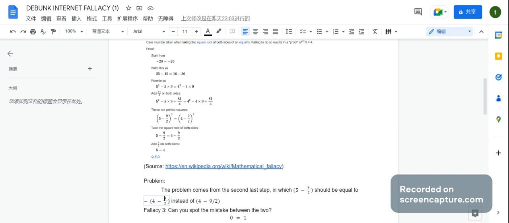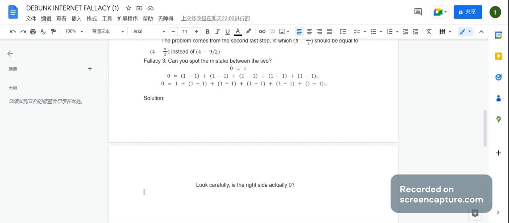is equal to 4 minus 9 divided by 2. If you calculate it carefully, it should be negative 0.5 is equal to negative 0.5. In this case, it could only be equal to negative 5 minus 9 over 2 is equal to 4 minus 9 over 2, instead of positive 5 minus 9 over 2 is equal to 4 minus 9 over 2. Yes, because the problem with the square root is that the same result can be reached from both positive and negative sides. For example, if x squared is equal to 4, then x can be positive 2, but it could also be negative 2.